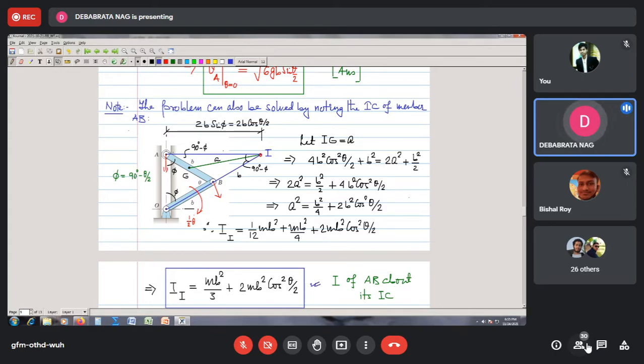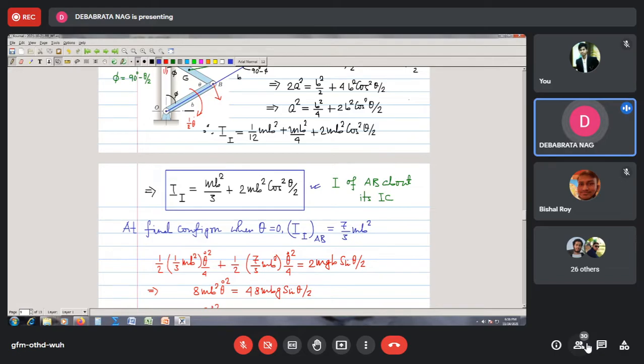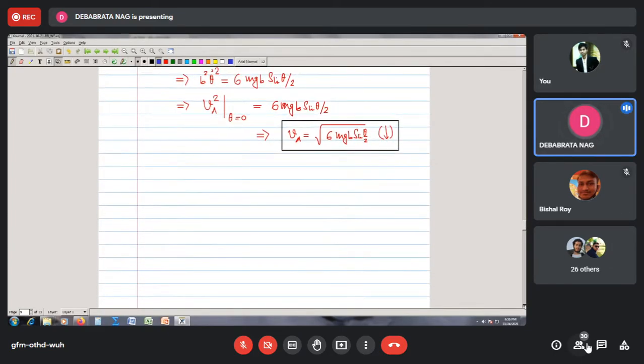See here, you have that cos theta by 2 term present. Now you can go on putting different values of theta, and you will be getting different values of I, because the instantaneous center is changing its position, as well as the link is changing its orientation. So I must be variable here. From this expression, I calculated the particular position when theta is equal to 0, and came down to this particular thing. That was the method I discussed in our previous first video.